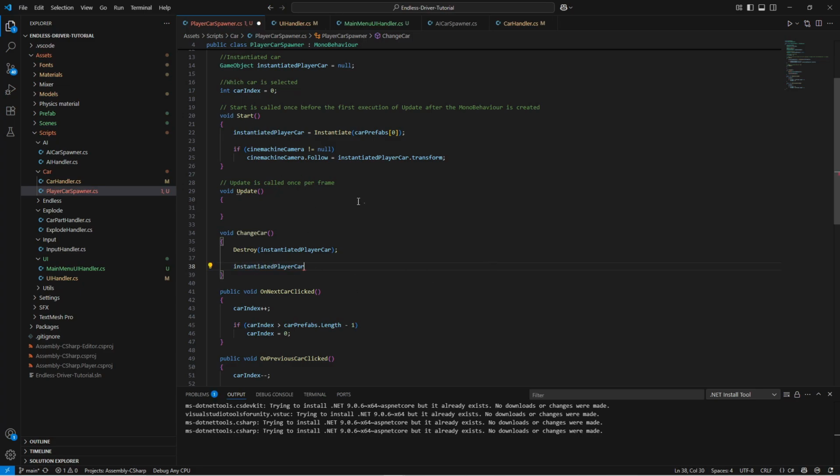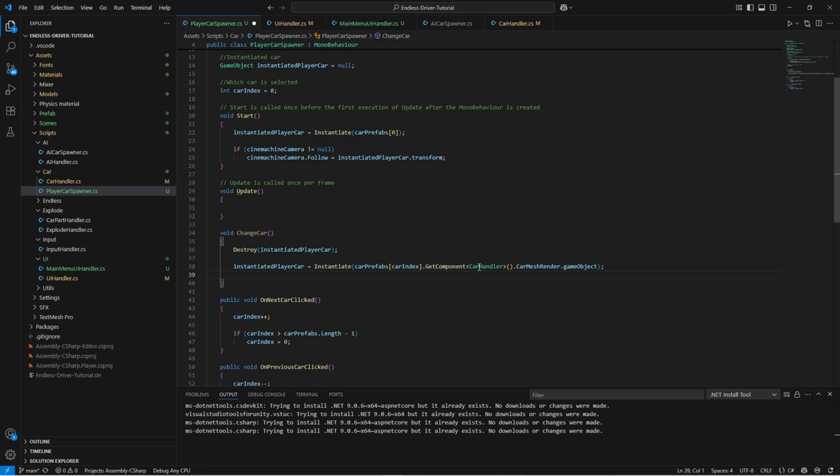So our result is equal to Instantiate carPrefab[carIndex].GetComponent<CarHandler>, and then use our CarMeshRenderer.gameObject. So that's just going to create a nice mesh, right? So that's all good. Now we have that as a game object, and we are instantiating it.